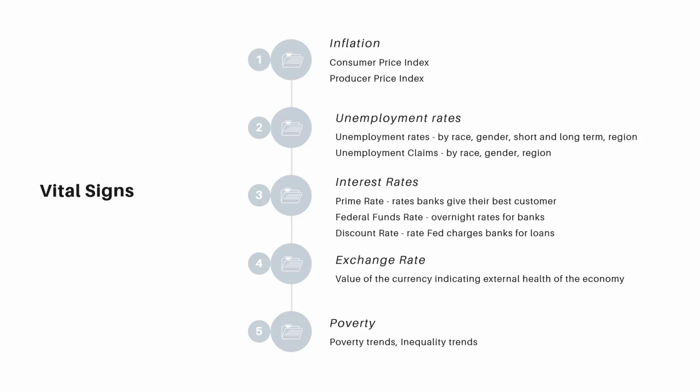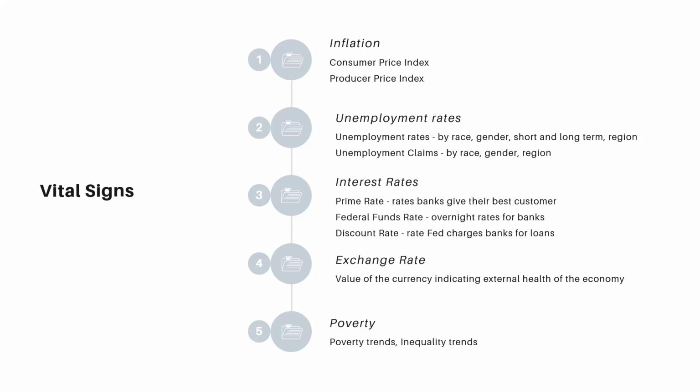The quick ones: one is inflation, prices. So when you go to the doctor's office and you have a fever, it shows you have an infection in your body. Your body is fighting an infection. So if prices rise quite a lot in the economy, from the consumer side or from the producer side, we know there is something not quite right that needs to be fixed. So we look at indicators like the consumer price index and the producer price index to see whether these prices are increasing or decreasing.